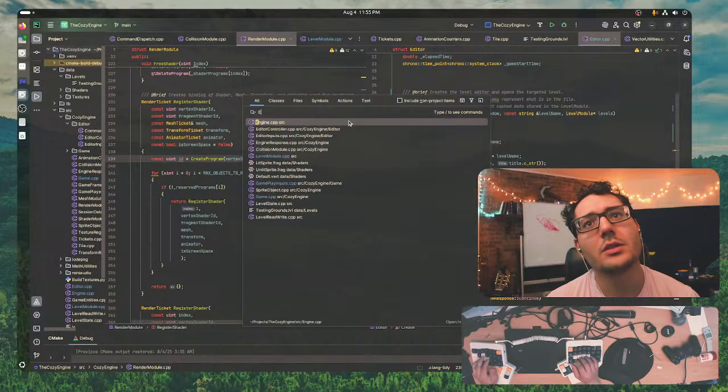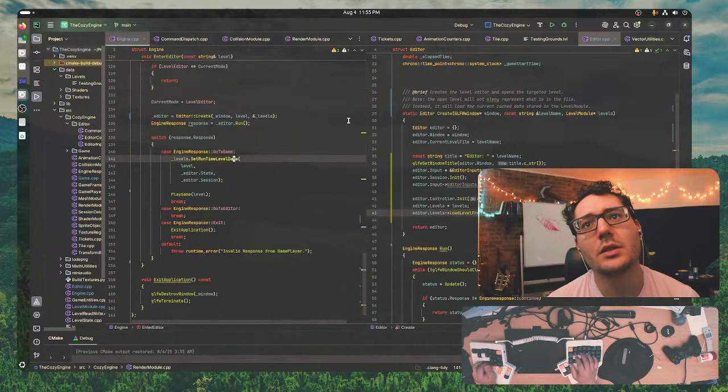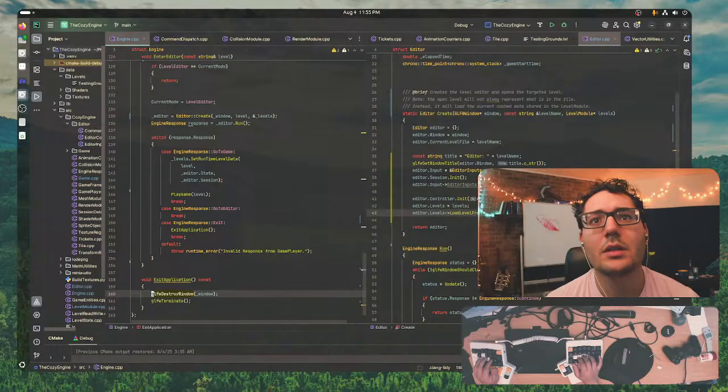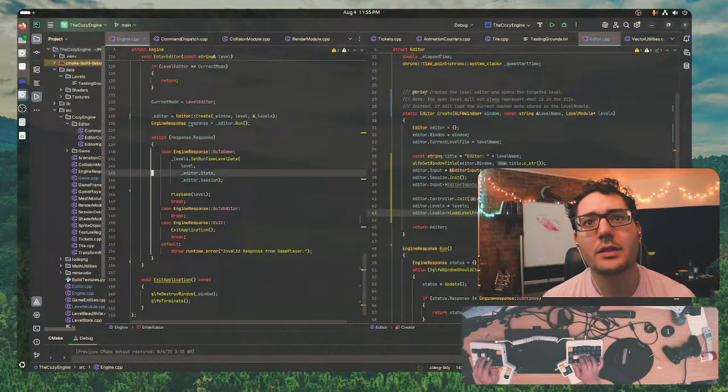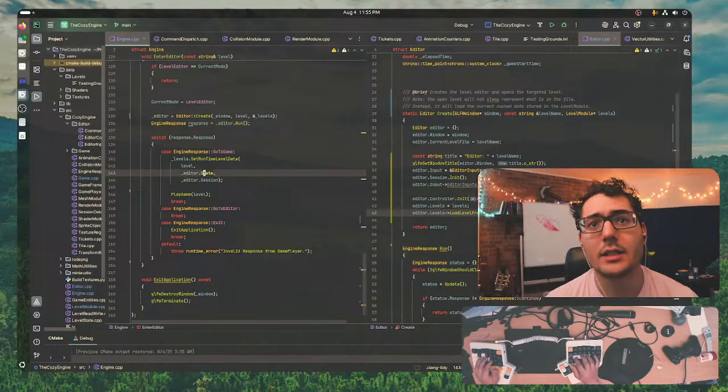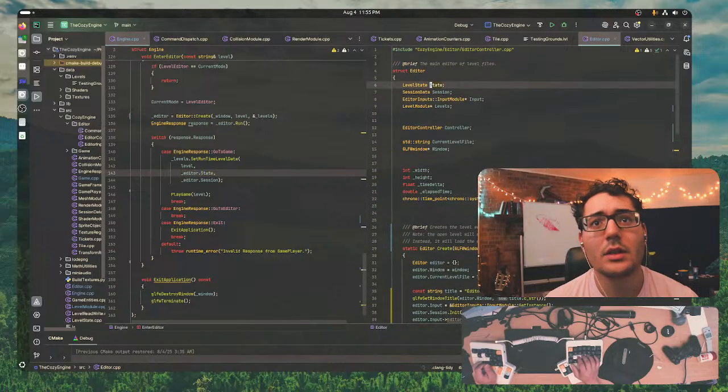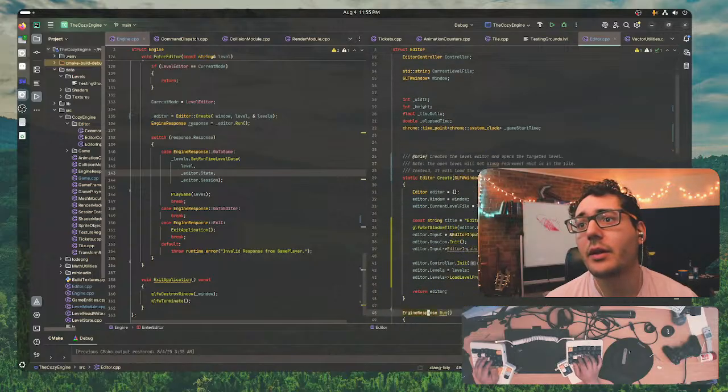Let's go to engine. And what are we doing here? We're passing in editor.state. Is there like some other thing we got going on here that may or may not have messed up?